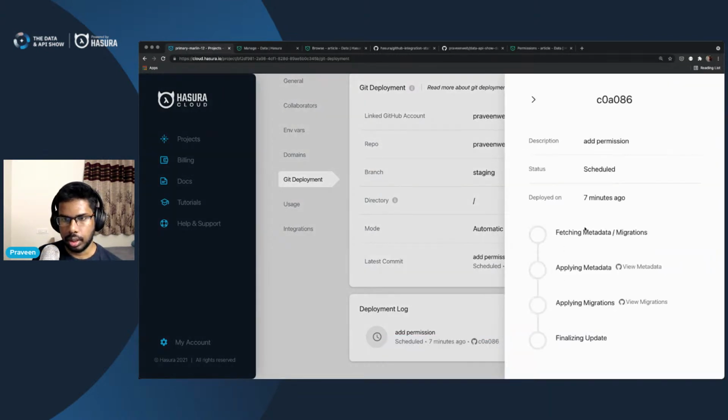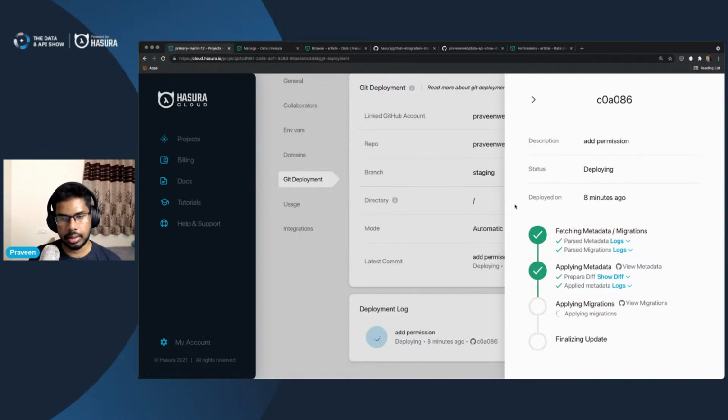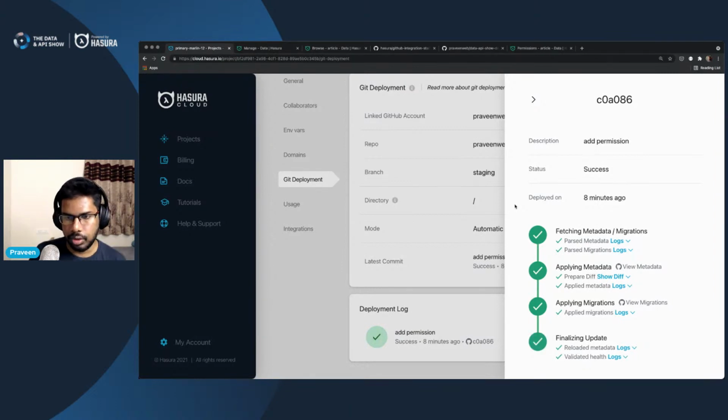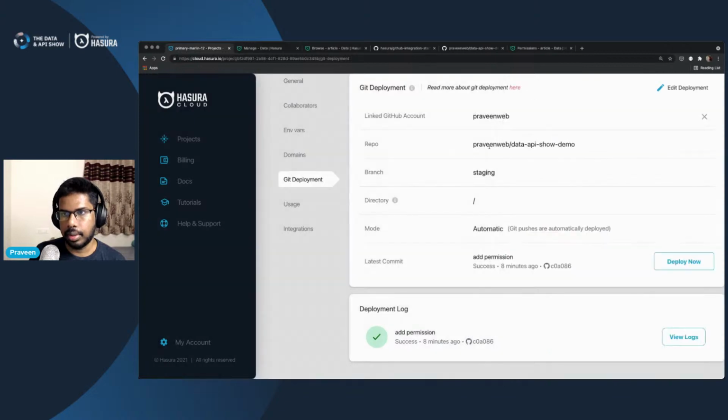So this is going to take a bit of time to parse it and then apply the migrations and metadata that's there. The first step would be to apply metadata, which will have the database env that we used. And the next step will obviously be around migrations. This time around, the entire migration files that we created across multiple steps will be applied in one shot to the staging DB. This is because we've not squashed them. We have them as multiple files.